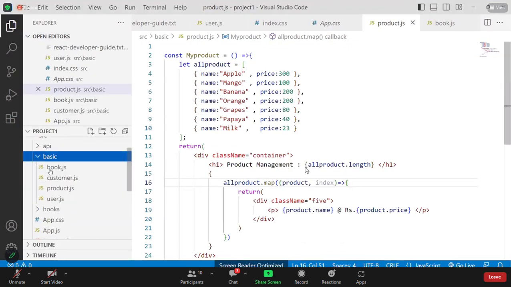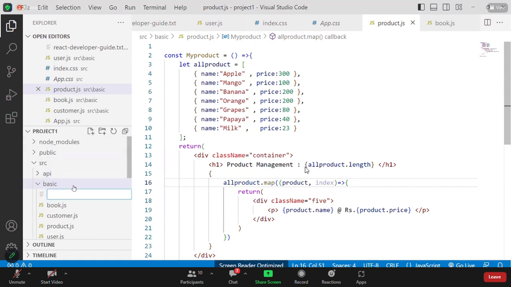Under the basic folder only, create a file, Gallery.js.